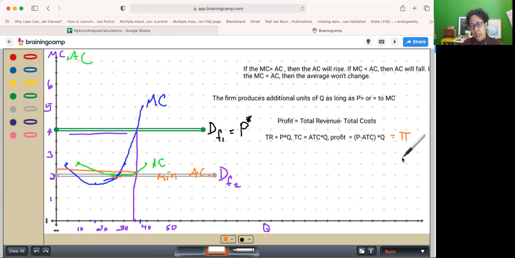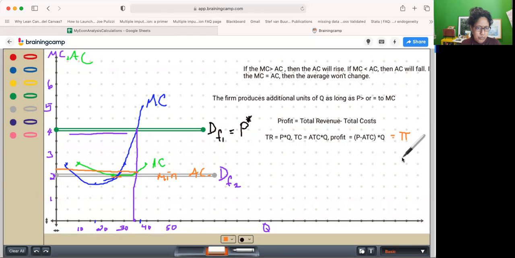Okay. So if people are making profits in this industry, then what we're going to see is that more firms are going to enter over time. The number of firms, we know, is a determinant of market supply. So you're essentially adding to the number of people who are willing to sell this product at each and every price. And so the supply curve for the market will shift to the right. When the supply curve shifts to the right, with more and more people selling this product at each and every price, then the equilibrium price is going to go down.